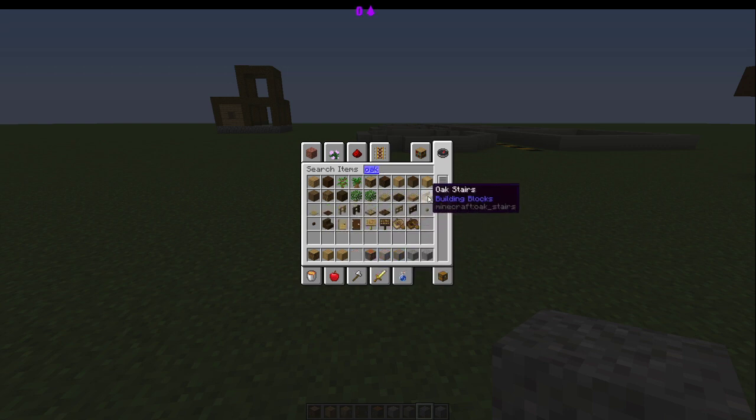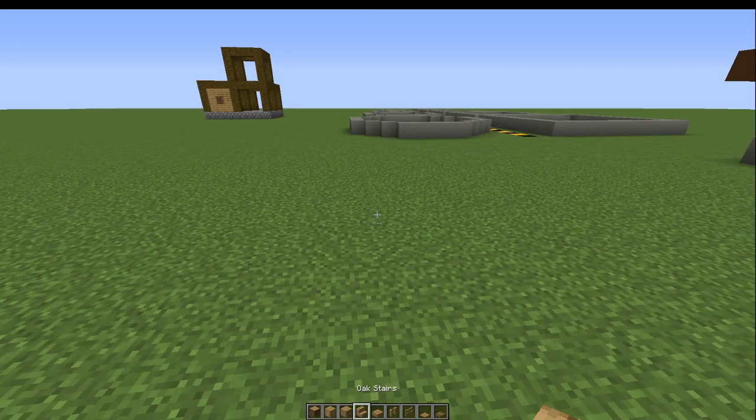Here's our planks, stairs. That's not the slab I want. That slab. We've got fences and fence gates. We've got pressure plates. We've got trap doors, and we'll start with this right here.